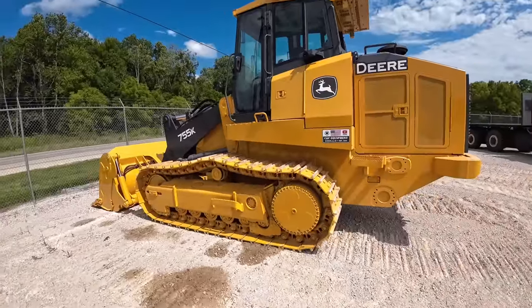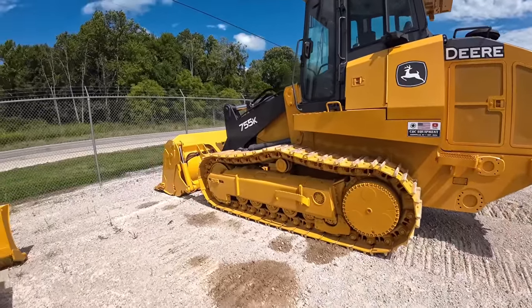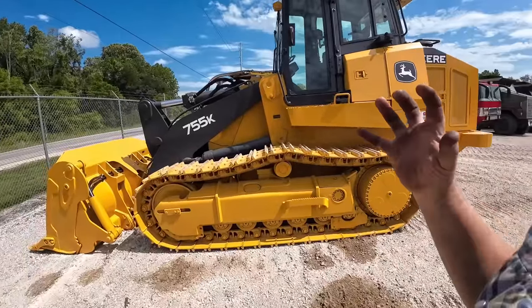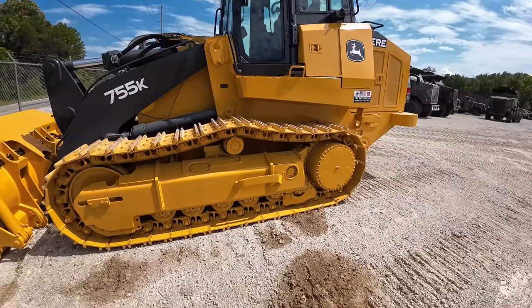I don't know where he's working this machine. He may be working a lot of rock and stuff like that. Like I say, that's about the only situation. That's why they call them rock guards. It's more for the big chunks of rocks from getting in there.